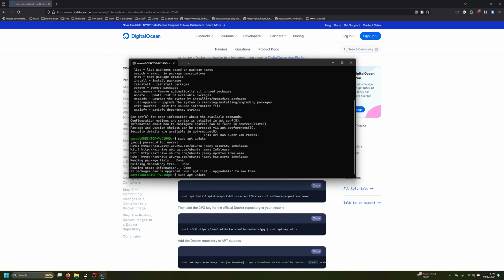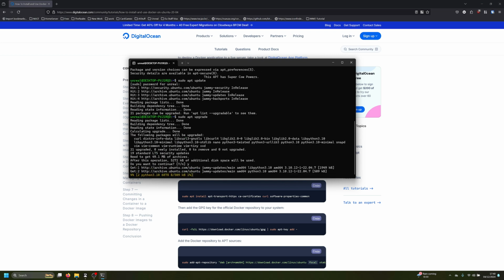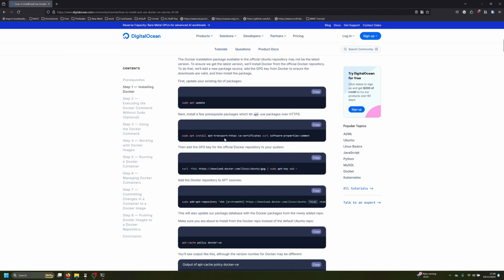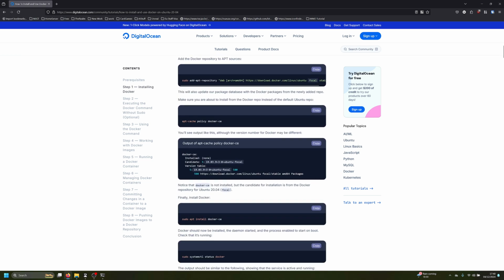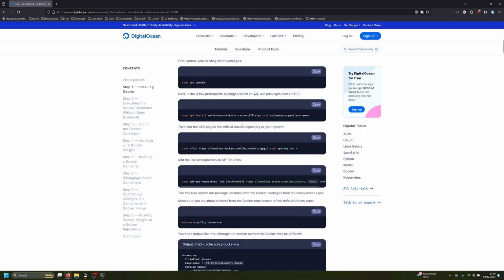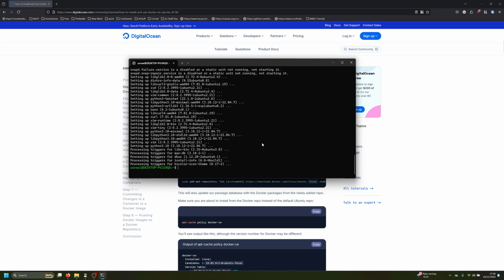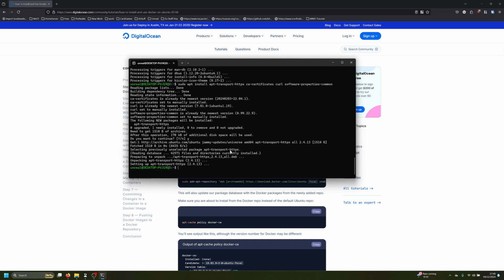Now I am gonna run, instead of apt, just apt upgrade. So it's gonna install any missing dependency or anything like that. Now, the next thing that we need to do here, it looks like, I'm not entirely sure why we're installing all this stuff, but let's just keep following the guide. So let's copy that. Once this is finished, let's paste it and let's press enter. Yeah, I want to install all that.